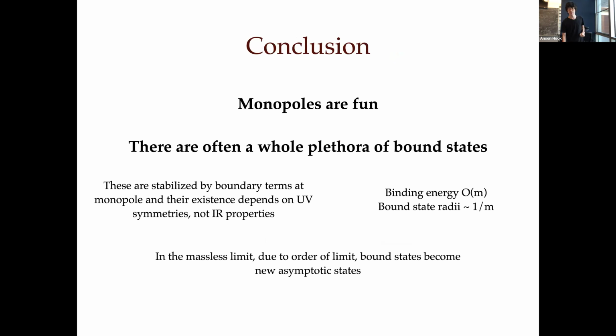Okay, so I'm way over time, but to conclude, I think monopoles are quite fun. What I was talking about here was just finding the S-wave bound states of a monopole. There are quite a few of them. Sometimes they're one fermion, sometimes they're two fermions, and whatnot. Surprising to me, they have binding energy of order the mass, and so radii of order 1 over the mass. In particular, their binding energy is not down by alpha or anything like that. It's just that you have binding energy like 50% of the mass or like 90% of the mass and things like that. All right. Hope you guys had some fun.